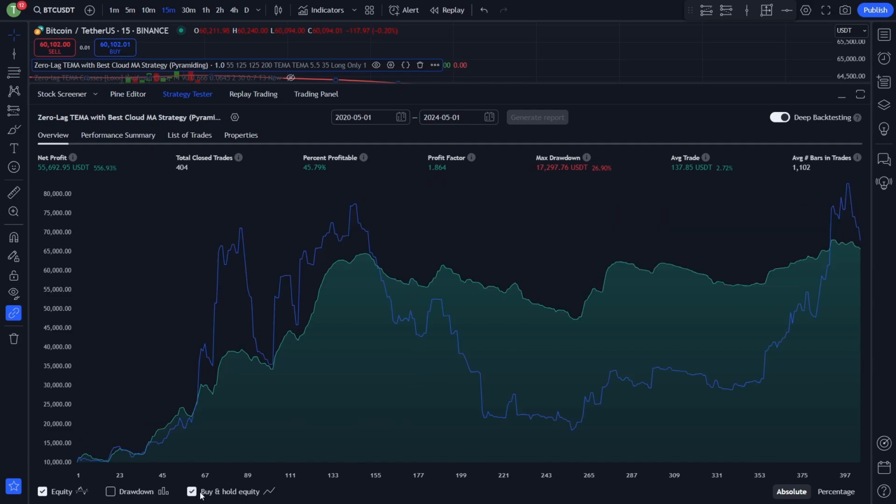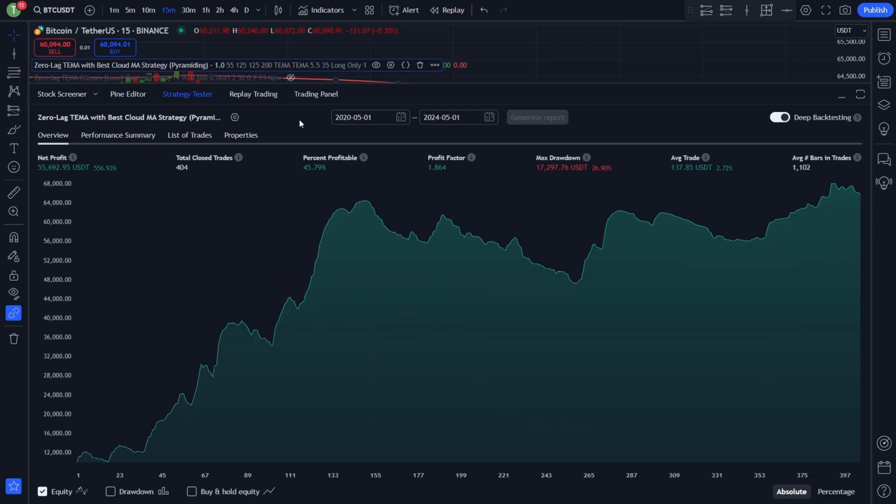Comparing it to the buy and hold equity curve, the buy and hold actually outperforms this strategy, but as I usually say, if you don't want to suffer 60 to 80% drawdowns while holding BTC, you would be better off with a strategy like this. Well, not this one. As I said, I wouldn't trade it, but there are many others I posted earlier.